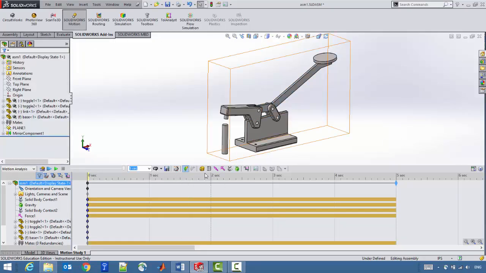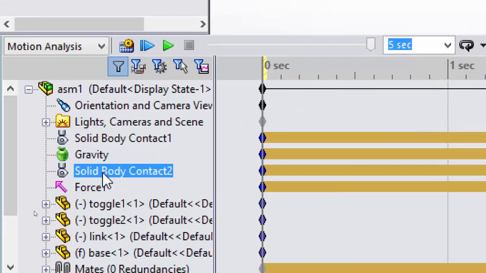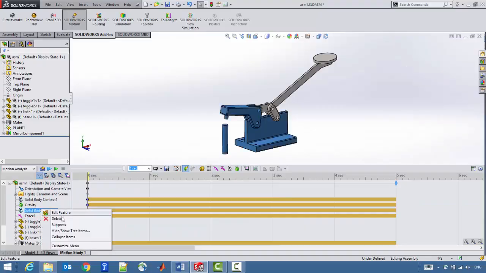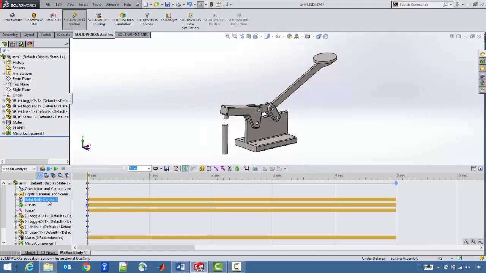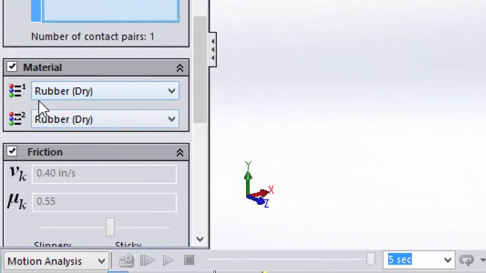And now we have gravity. If we look here at our tree, we have a particular contact defined between the two bodies and then a force. Again, I think this was from a previous exercise, so we'll get rid of that. Now let's go ahead and edit the contact features in here, and we have drive rubber.